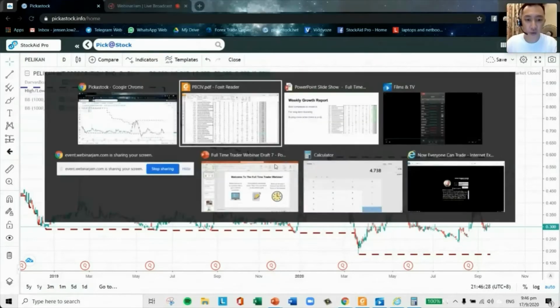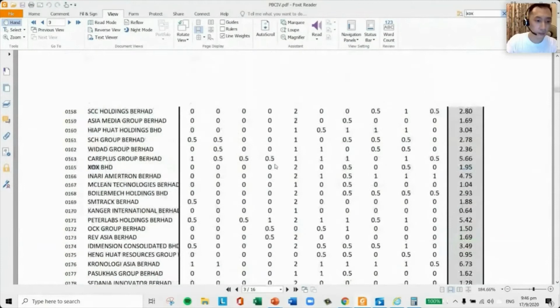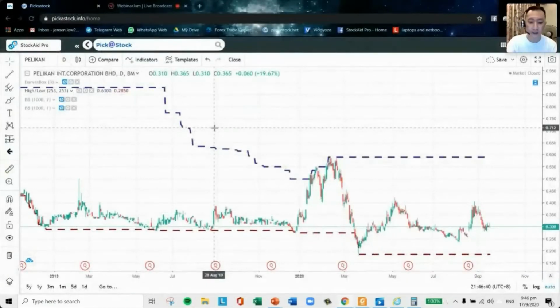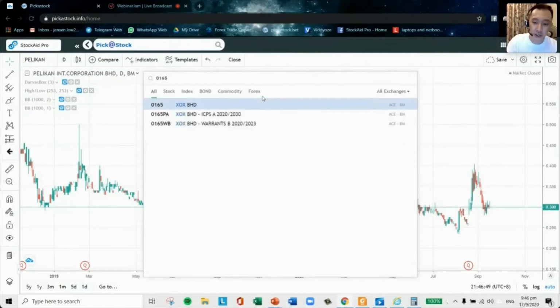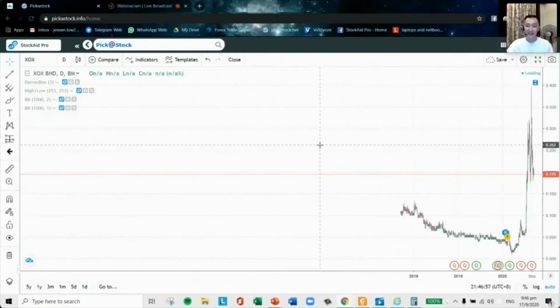Let's take a look at XOX. You can buy, you can make goring earnings, but you don't hold on to that. XOX is 1.95. I think I talked about XOX before. A lot of people started buying XOX to goring. We also did goring. I think we entered around 23 cents. But XOX is a lousy share. That means you don't want to hold on to this lousy share for a long time. Yeah, it did go up. We got it at 30 cents. Basically, that's it. Right now, it is going down already.